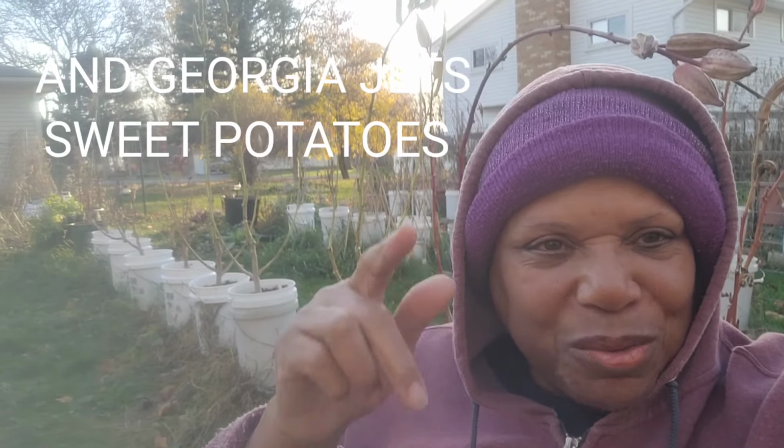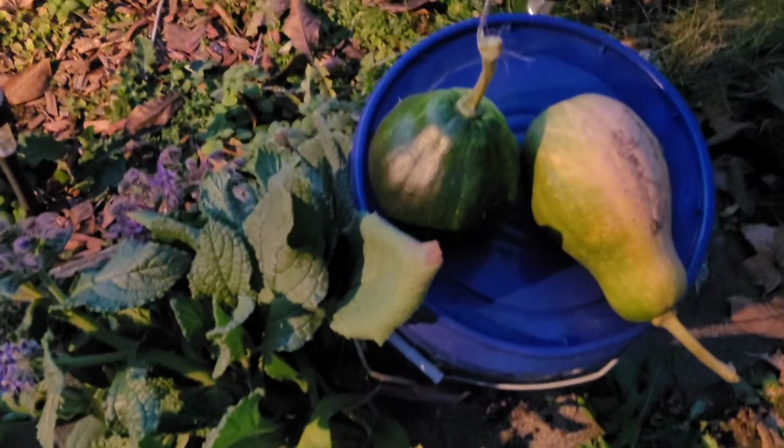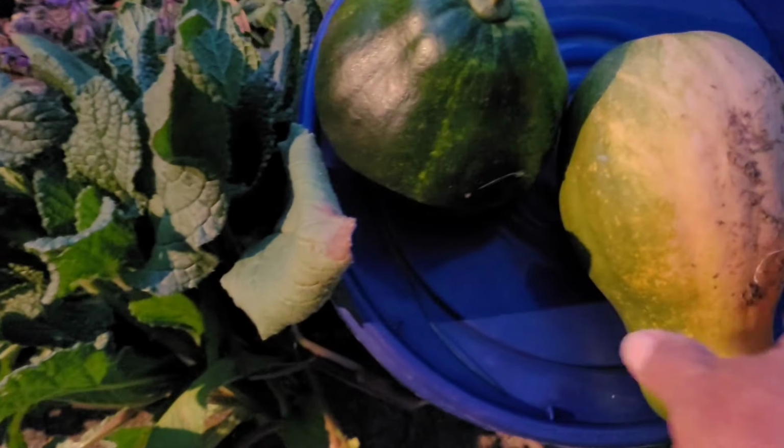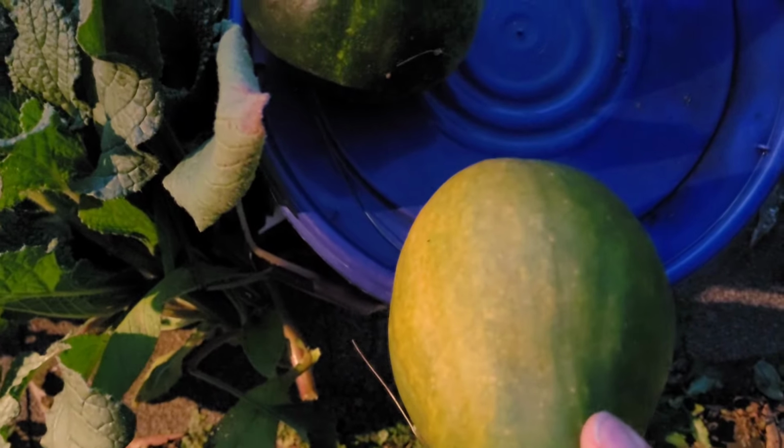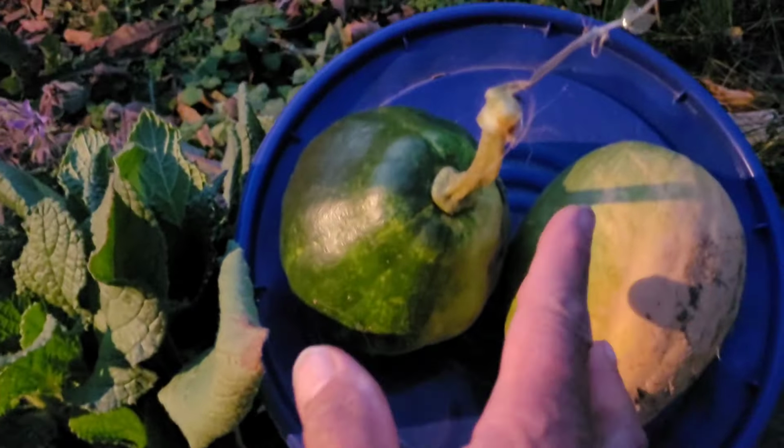I'm going to be harvesting these butterball potatoes. So let's get right into it. Here's a little haul I found out here. Cherokee. No, this is not Cherokee. This is Seminole squash. I think both of these are Seminole squash that I found.